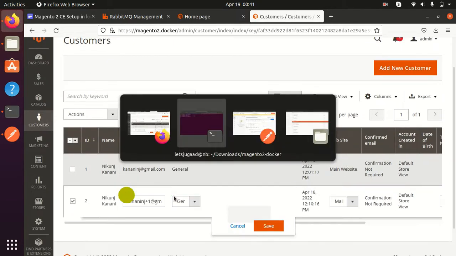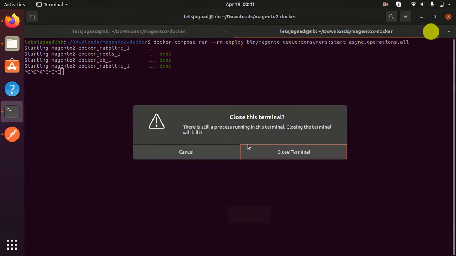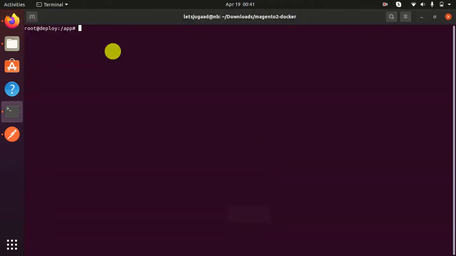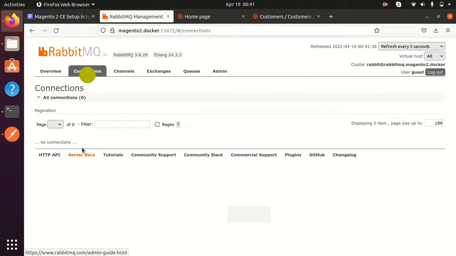So now I'm stopping this command to show you how many messages are available in the queue, right? Closing directly from the terminal, and exit. Now here we see my connection is lost.